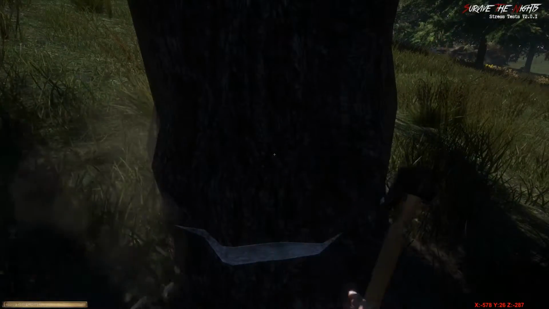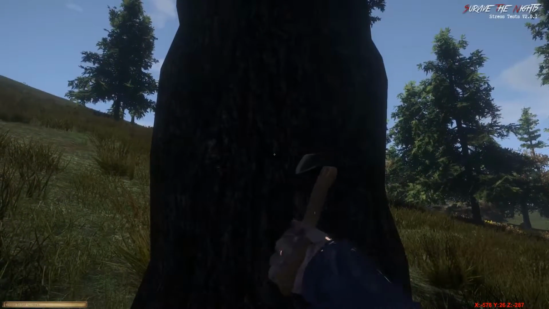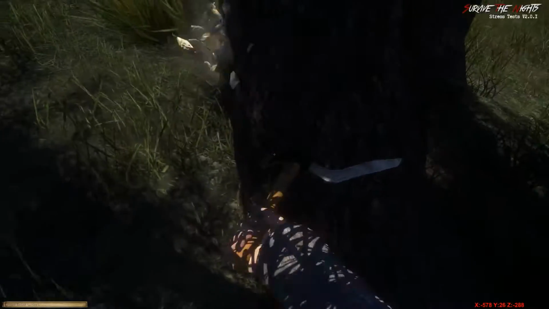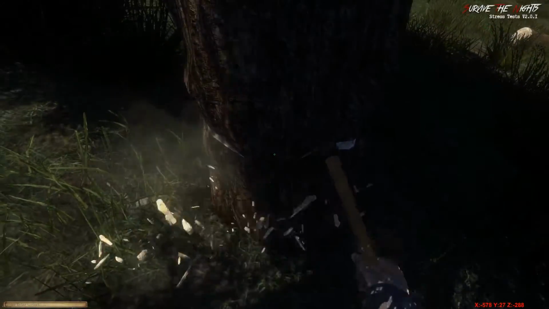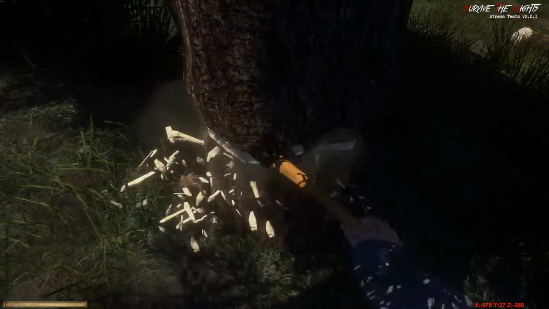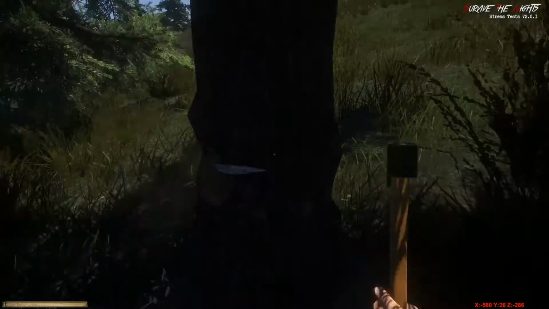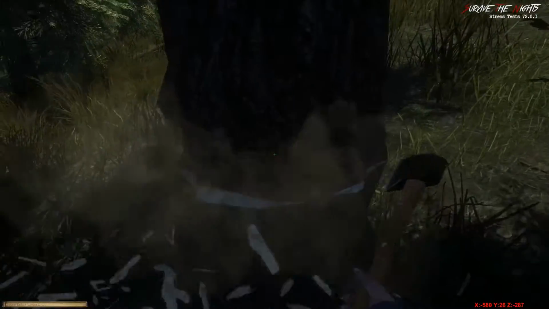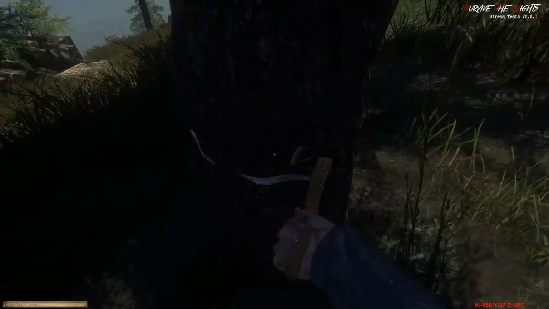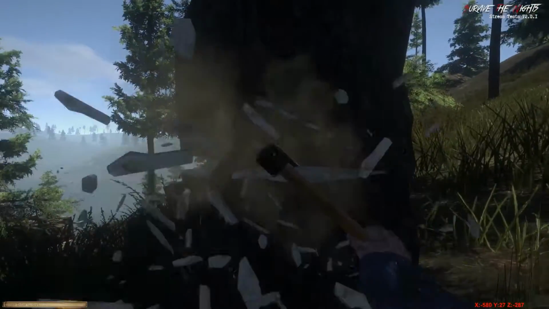I think it takes a while to chop this tree down. Do I have to be hitting at the green bits? That's it, isn't it? Yeah. See, there we go. So if it's not green, you're not chopping. Best crouch and do it so I can see what I'm doing.